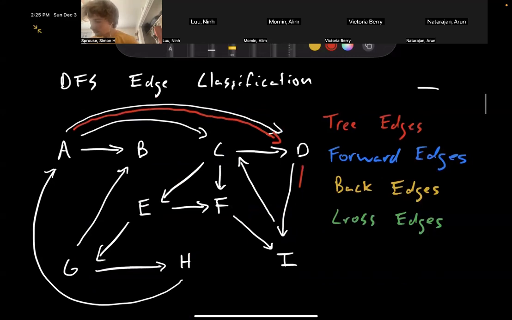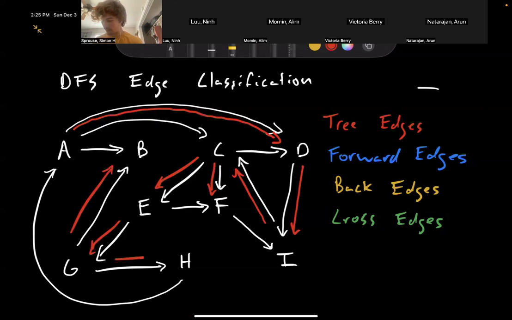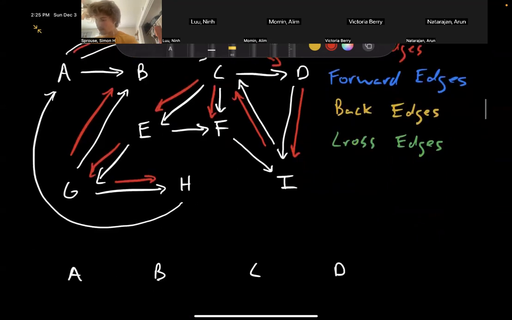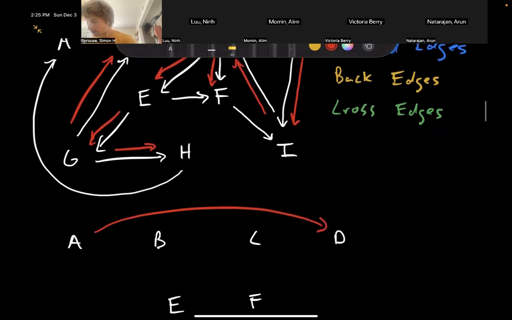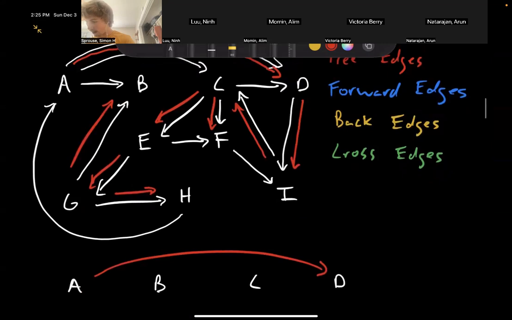Okay, anyways, D has one place to go, which will be here. And then I has one place to go, which will be here. From C, we can either visit E or F. Let's go ahead and visit F first. F has no more children that are unseen, so let's visit E. Say E visits G, it's its only choice. G is going to visit B, and G is going to visit H. So down here, let's draw in the actual tree edges that we just found, which kind of looked like this, and then we went D to I to C.